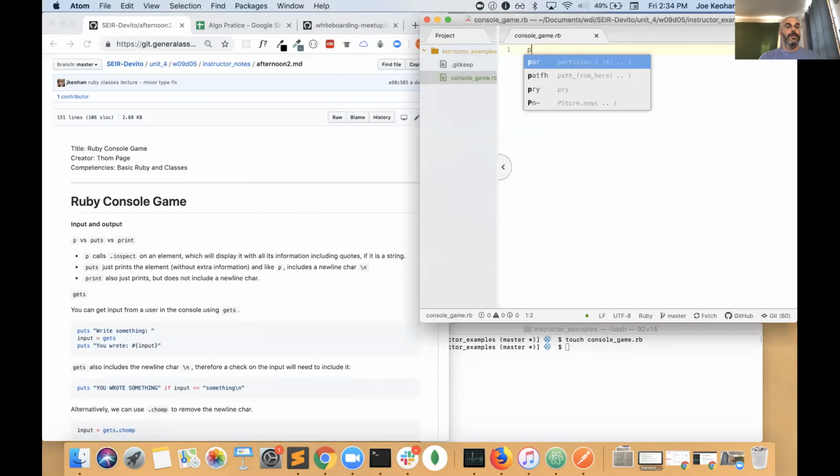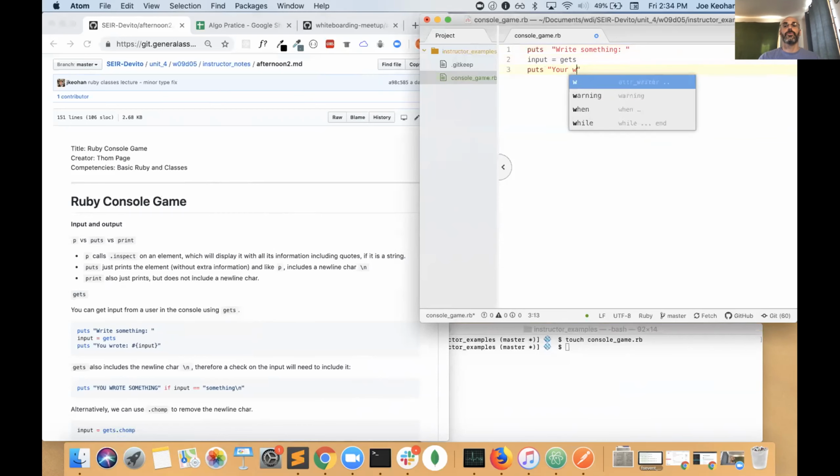So let's take a look here. Puts "write something", right? Okay, and we'll grab some input is equal to gets, and then puts "you wrote #{input}", right?